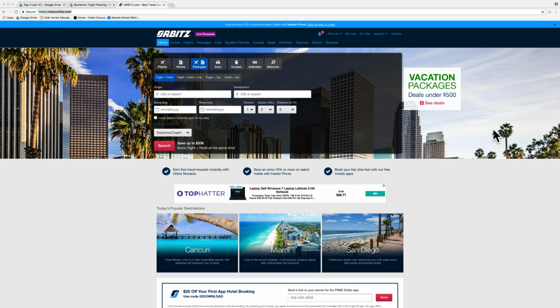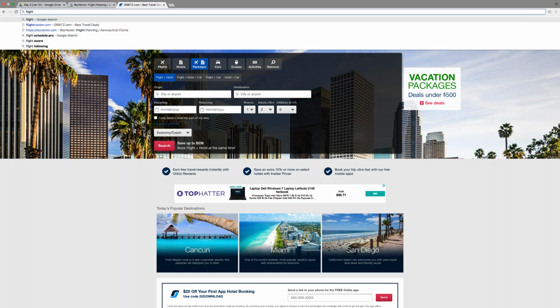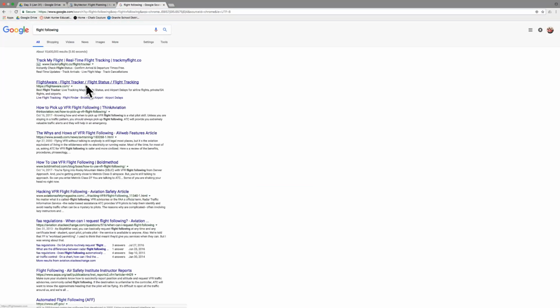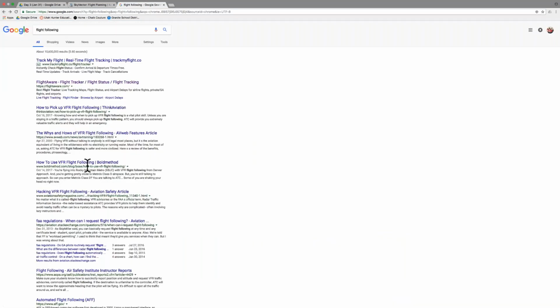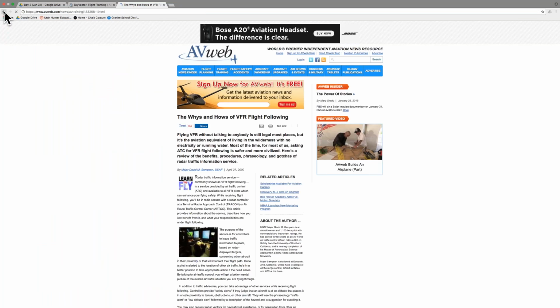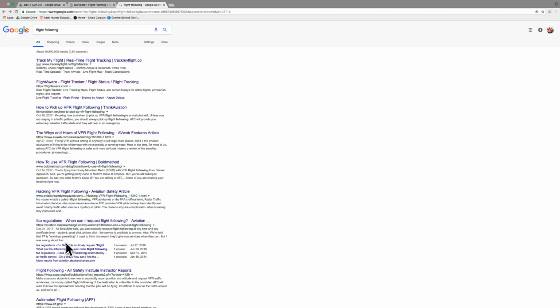So our flights will be little dots on our screen and we can follow them that way? Yeah, I'll show you what it looks like. Is it FlightAware? No. I'm trying to remember the website that we went to.